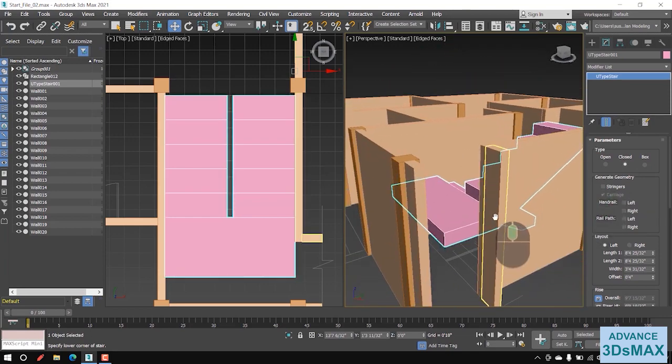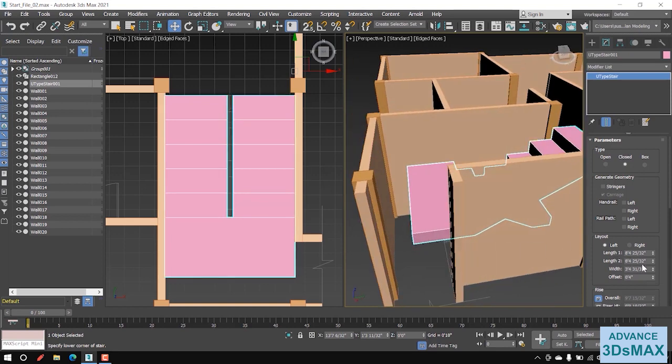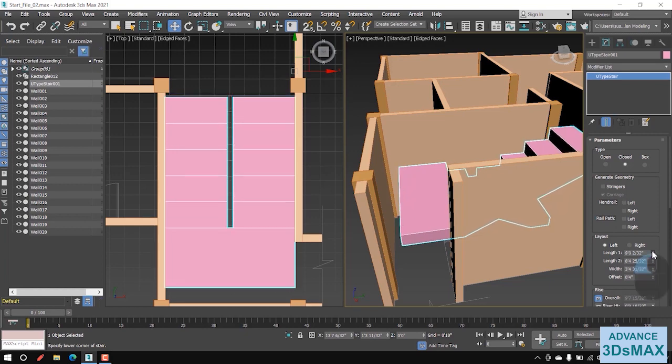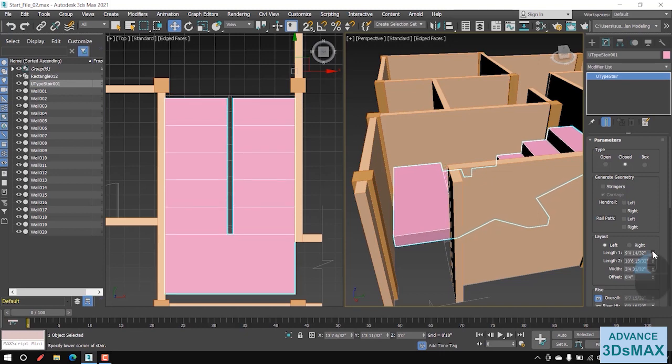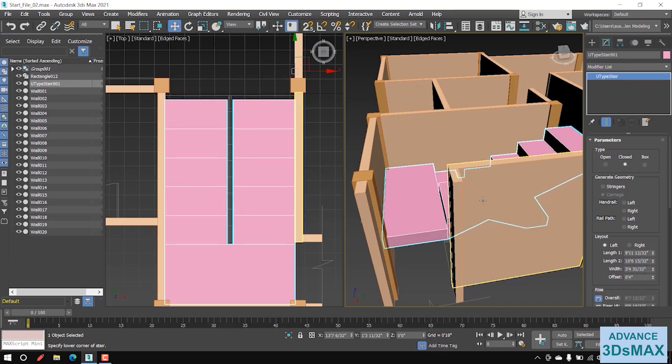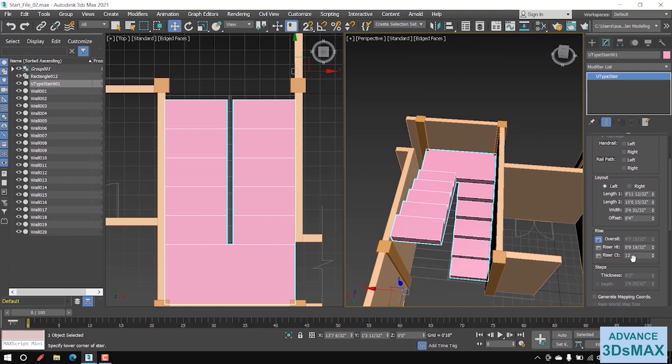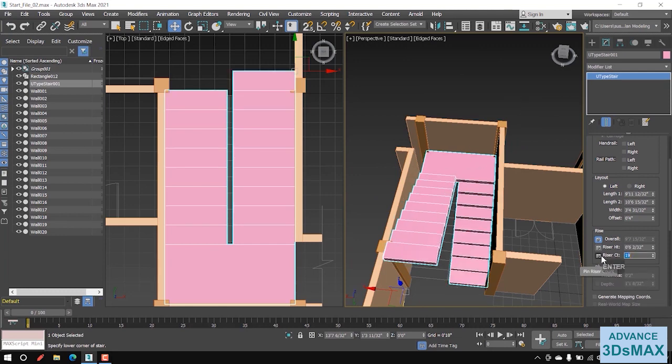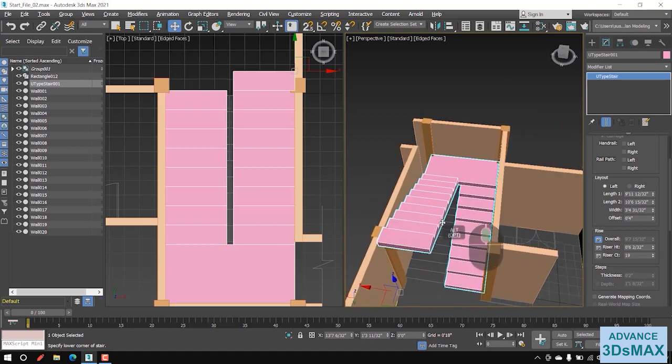Okay, we have to increase the length 1 or length 2. And increase the rises numbers because 8 into 19 is enough for this plan.